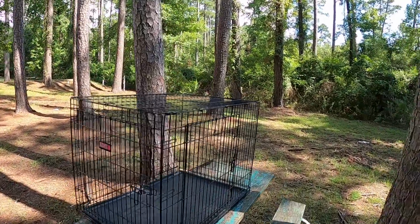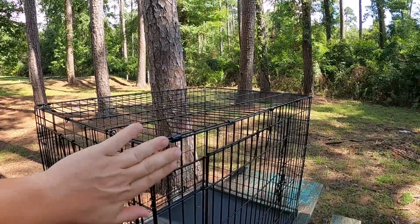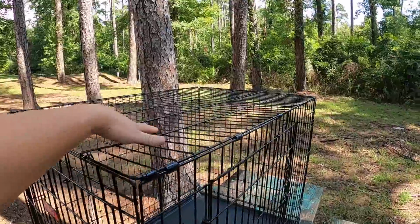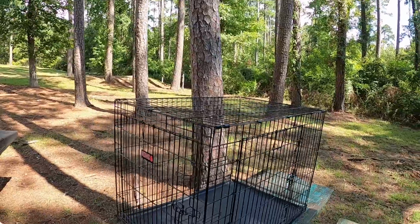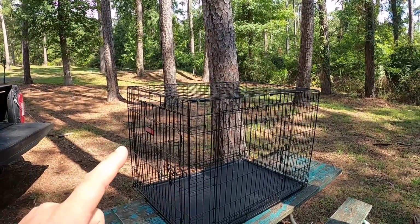Our idea is we want to build a table that sits on top of Buddy's dog cage, has a lip so it doesn't move around, and we can put things on, and it'll be a better support than just the cage right here that falls in. Plus things always fall on Buddy. So we're gonna get started building that, and then we'll work on the shelf in the bathroom.